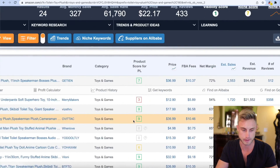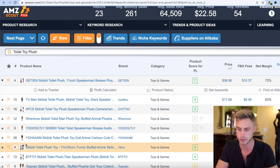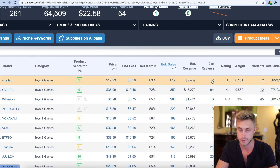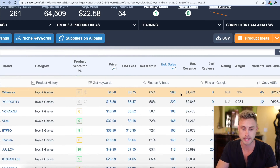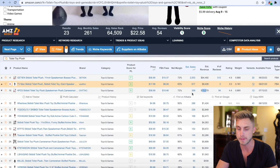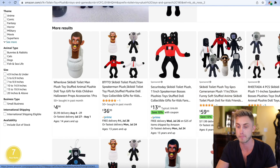Sorting by sales, we have Captain Underpants at the top — skip him. But the rest are all legitimate toilet toy listings. One guy is an outlier, but coming down we have 600 sales a month with two reviews, $13,000 a month, 94 reviews, and zero reviews with 300 sales a month. Some are only $5 to $15, so revenue looks lower, but there's extremely low reviews and quite a bit of demand. A lot of people are selling the one-off item — that's where we come in and make a bundle, like a six-pack for $60.